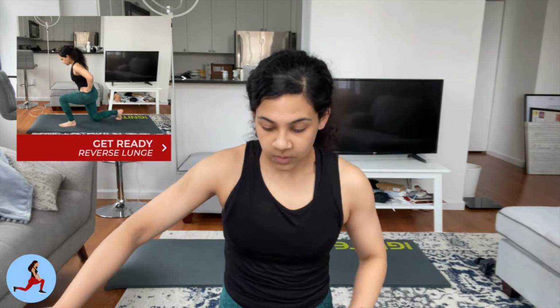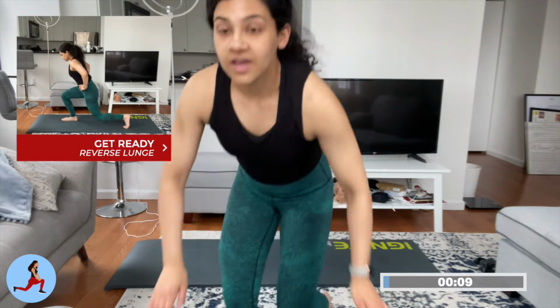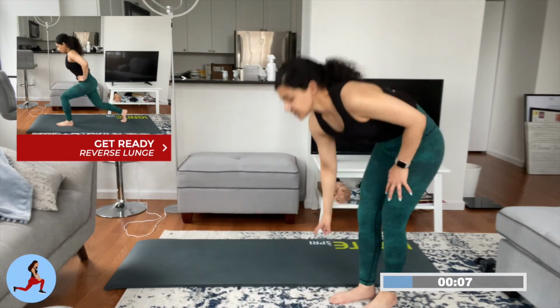Make sure you have water and a mat, if you can get a mat or a towel or something like that, and we'll get ready to go. All right, let's get started. If you have a fitness watch or anything, you should start that now. I'm doing a high intensity interval training setting, but you can do whatever setting you want, cardio, strength training, all of it will work. So let's get started. All right, the first exercise is a reverse lunge.